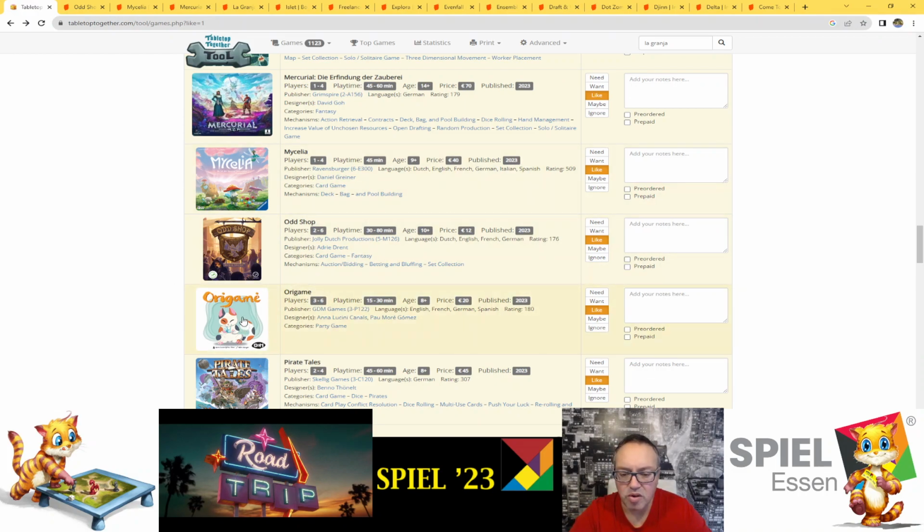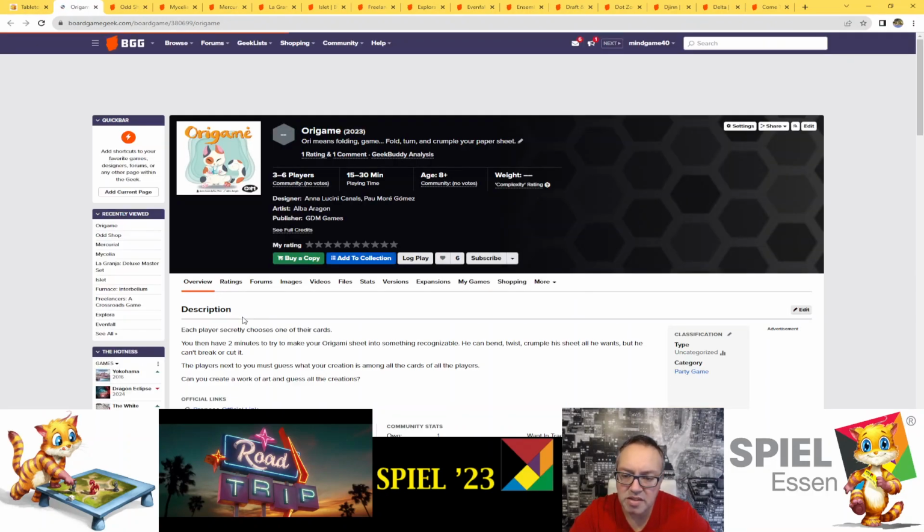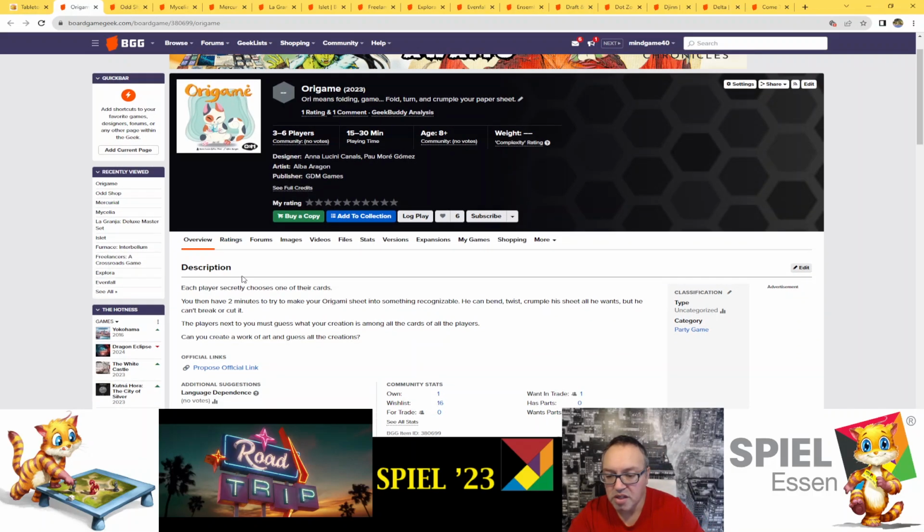Then we have Origami. Origami is a game from GDM Games, 3 to 6 players, 15 to 30 minutes, and ages 8 and up. Each player secretly chooses one of their cards. You then have 2 minutes to try to make your origami sheet into something recognizable. You can bend, twist, crumple your sheet all you want, but you can't break or cut it. The players next to you must guess what your creation is among all the cards of all the players.